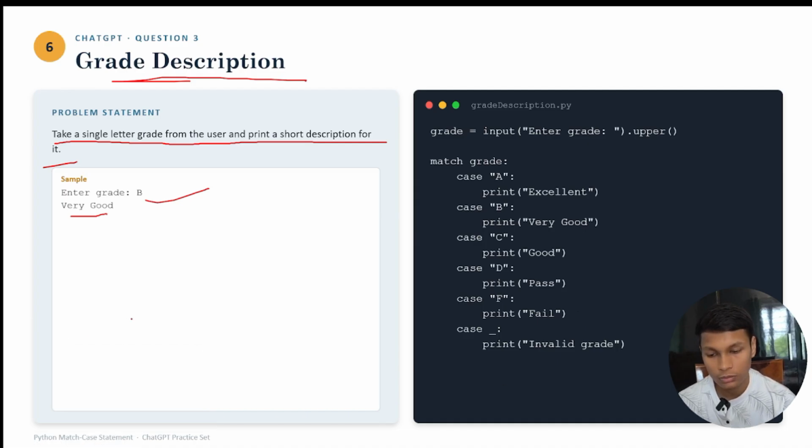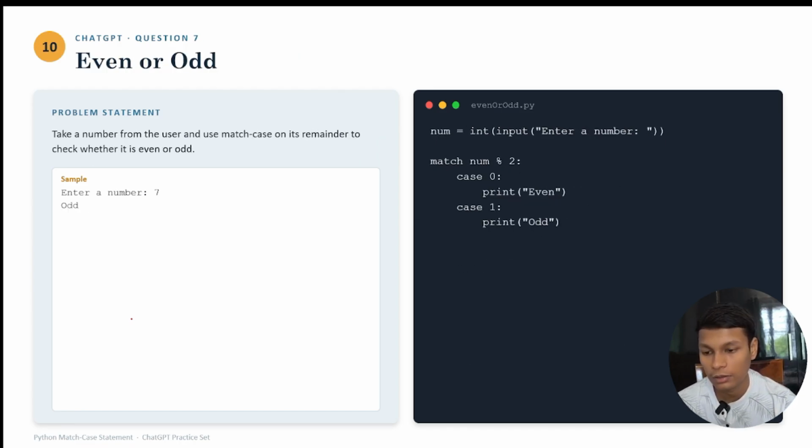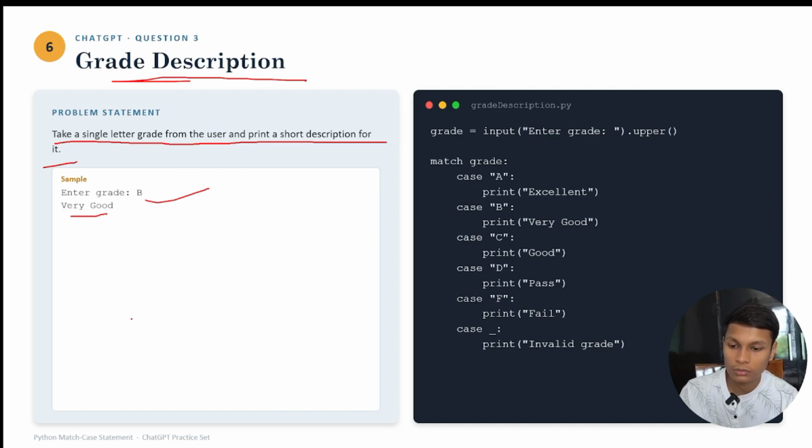We are left with month name, vowel consonant, traffic signal, and even or odd. These four questions are left. After understanding this question, we are moving on to all four questions which are in our PPT.